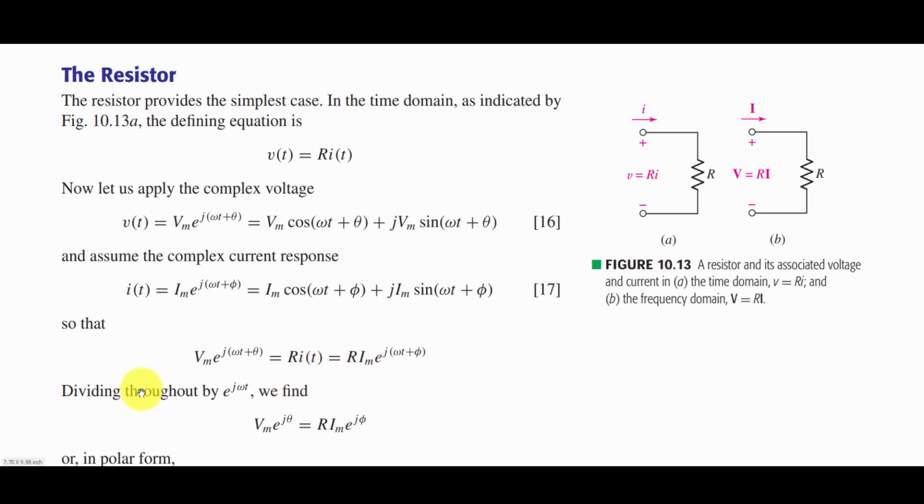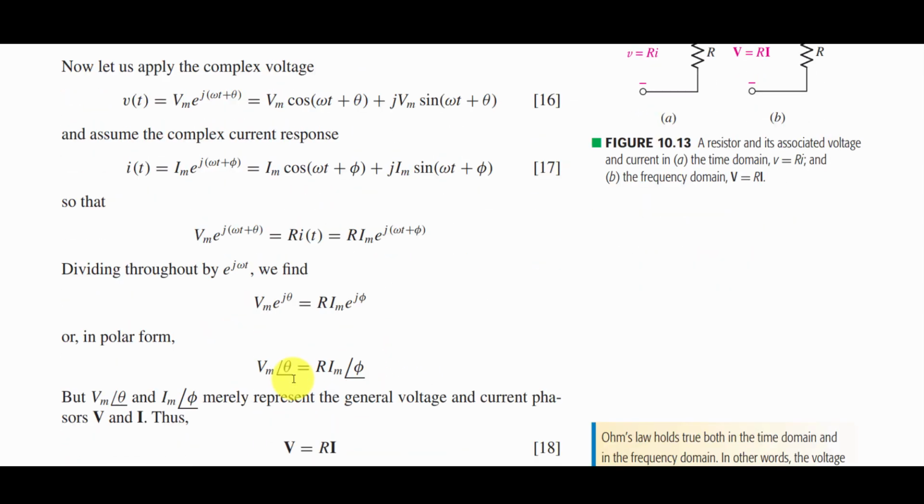So if we divide the whole term, we know that all of these terms have Vm e to the power j omega t e to the power j theta. We can write Vm angle theta e to the power j omega t, and I can write Im e to the power j omega t and e to the power j phi, which is Im angle phi e to the power j omega t. So this e to the power j omega t is written right next to every voltage and current term, either in a mesh equation or in a nodal equation or any KVL or KCL equation.